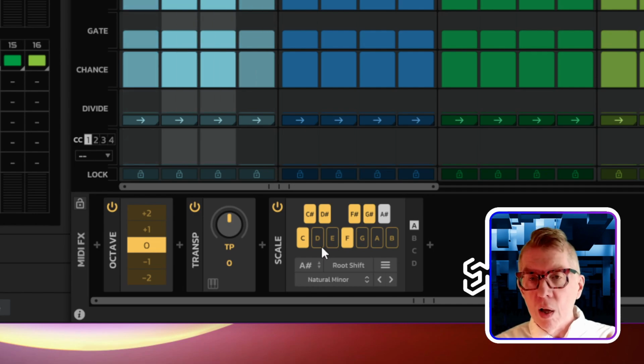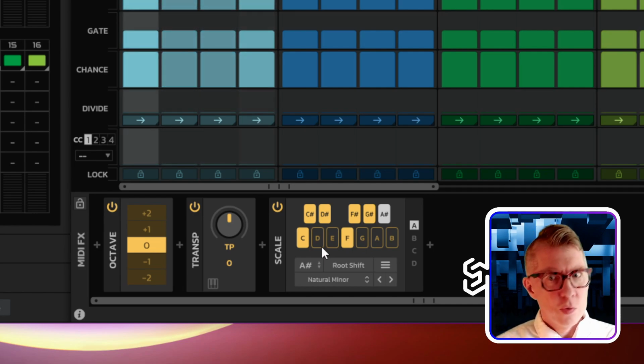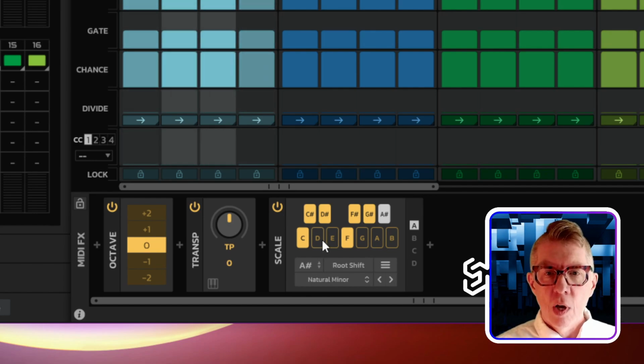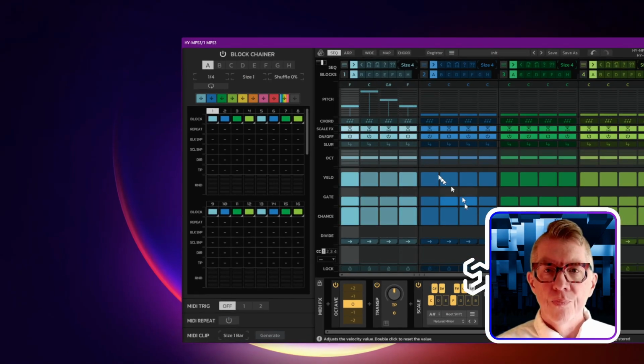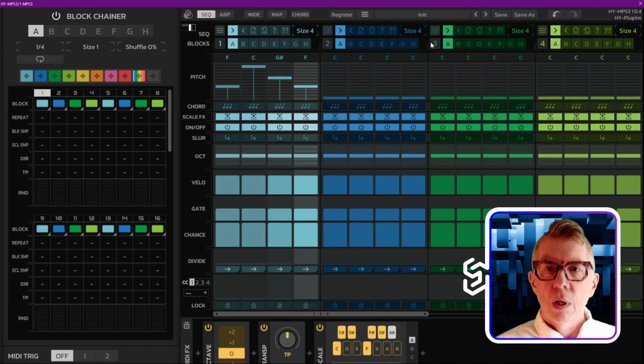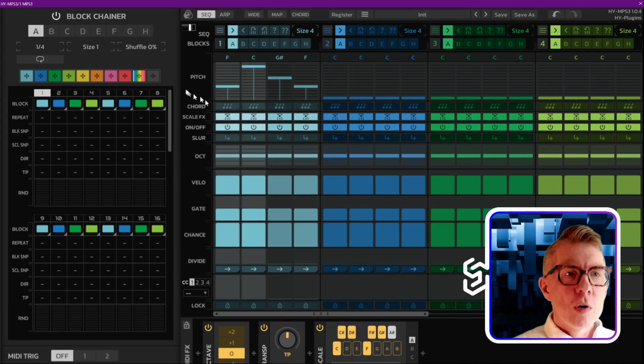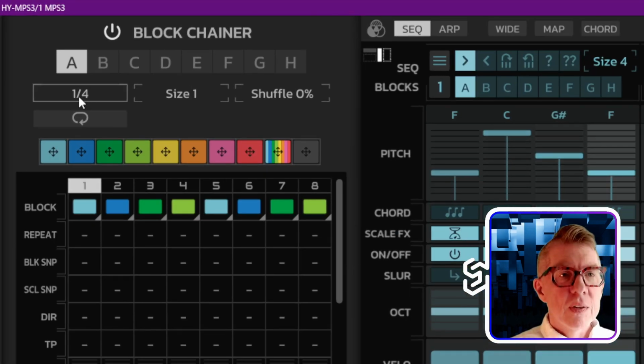It goes through all of the top bits before it goes through the MIDI effects. So this is kind of like the Ableton scale device, where it is going to change our notes to in key now. So we're going those 4 notes. Let's go back up to the top here.